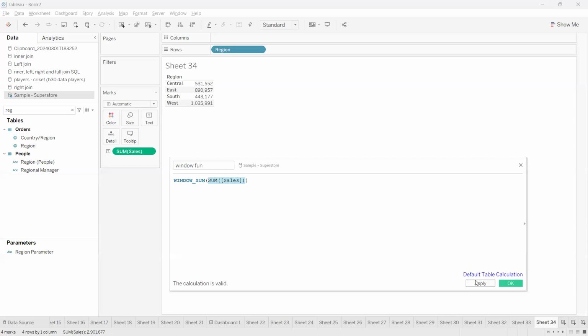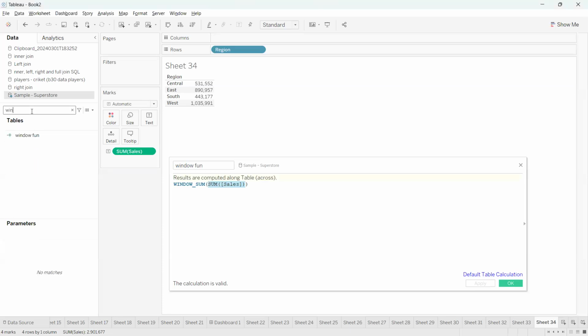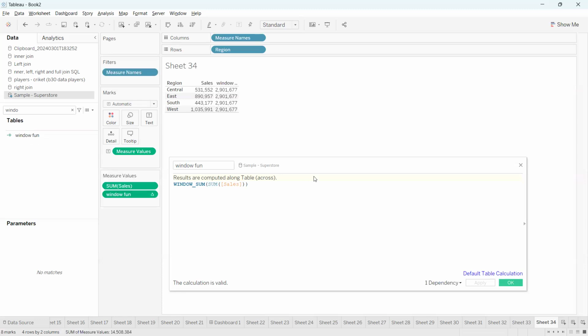Click on apply. By default, the output of window sum is again a measure, which is why this calculation is in green color. Double click on this calculation. You see, it is doing the summation of all the sum of sales again, giving you 29 lakhs.